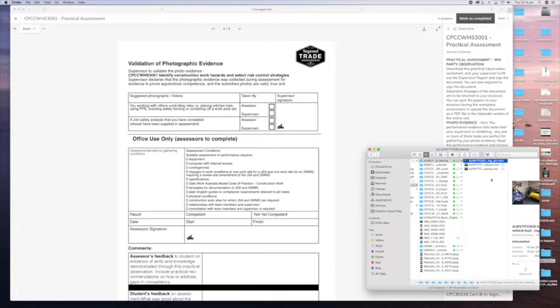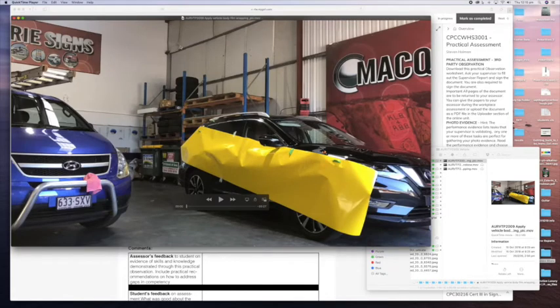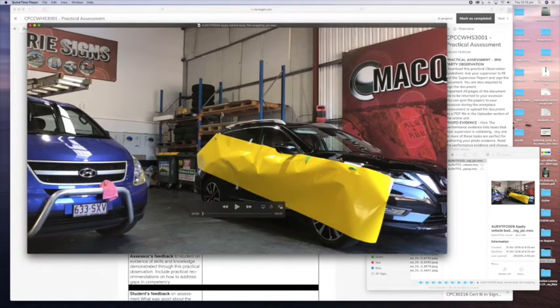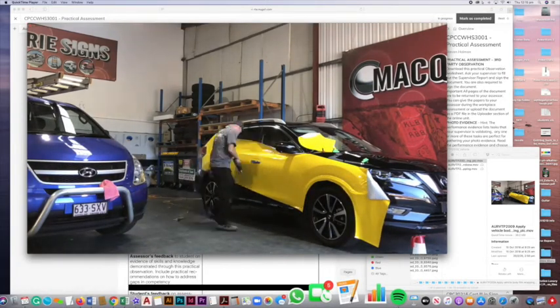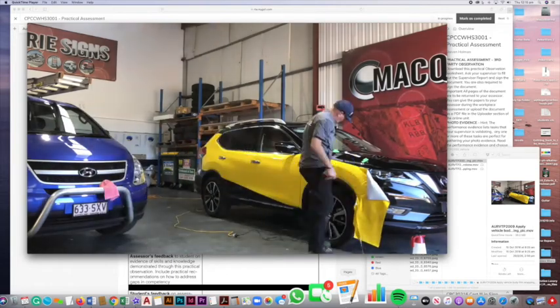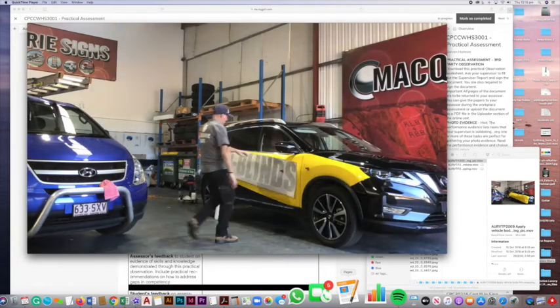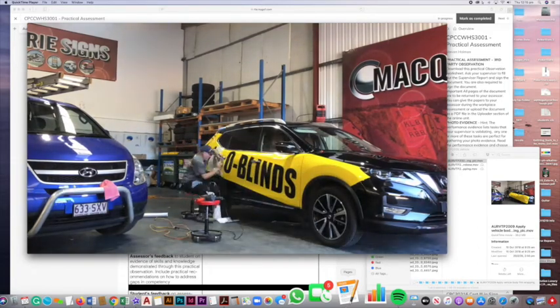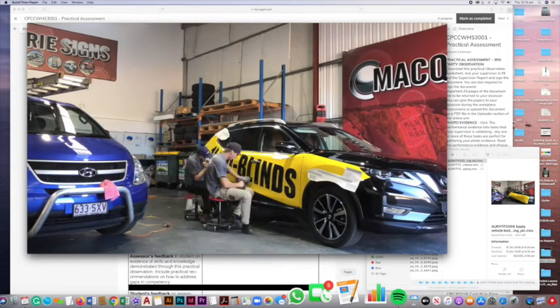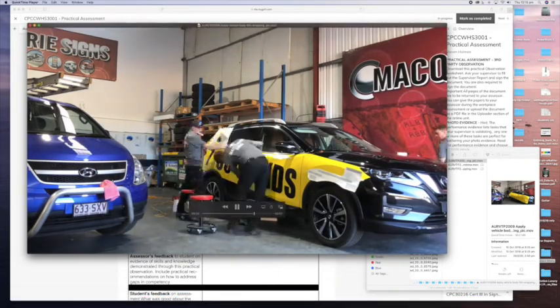If you've got an Android phone, you can also download the time-lapse app and you can use the time-lapse feature in Android as well. Highly recommend it. This is a really good way of getting a lot of information into a pretty portable file. So let's look at this. You can see here there's a couple of guys working here. One of them is the apprentice, and it just demonstrates that we've got a lot of work happening and the guy's being involved while he's doing the job. So it doesn't have to be something like this. You can do this for any particular task that you've been asked to do in your practical assessment.